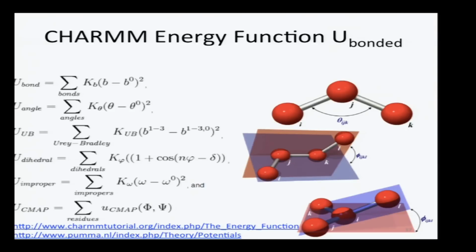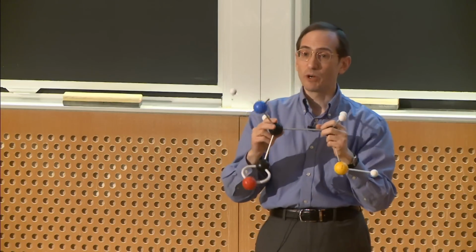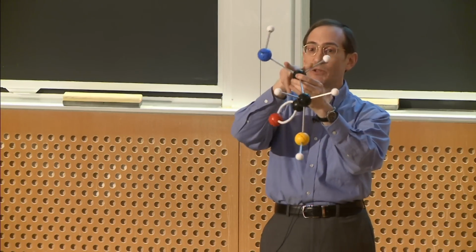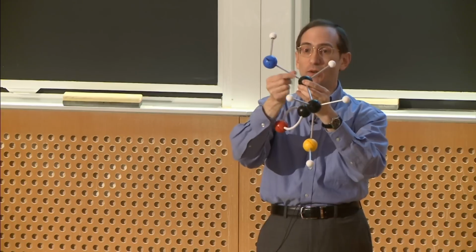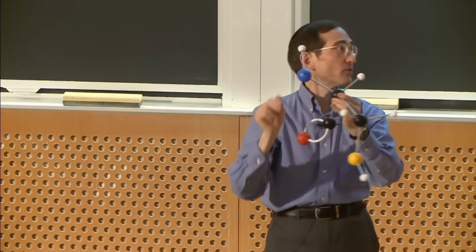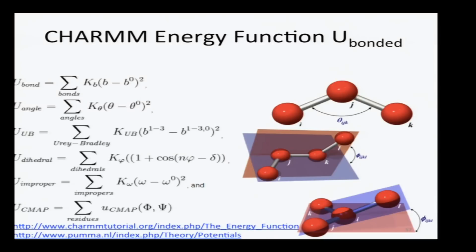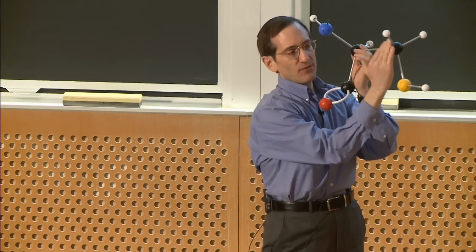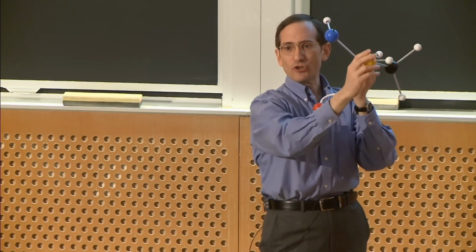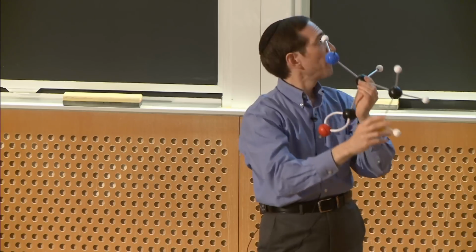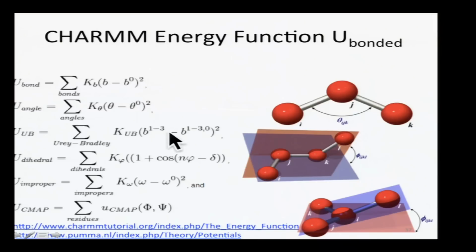Now, it turns out that when you go this route, you have to come up with a lot of equations to maintain the geometry, right? Because, again, we're going to have to not only worry about these distance bonds, but we need to worry about angles. So we've got the angle between this bond and this bond. What keeps that in place? So we need to add another term, that's the second term here, to make the angle between these fixed. And then we have to deal with what are called dihedral angles to make sure that these 4 atoms lie in an allowed geometry. And so each one of these terms accounts for something like that.